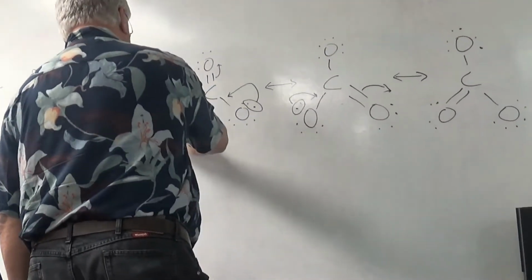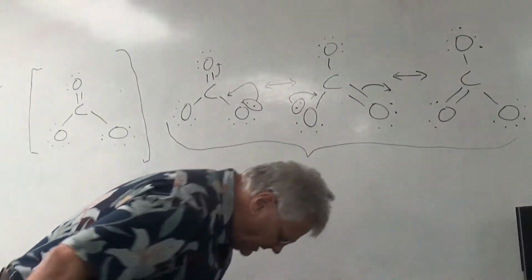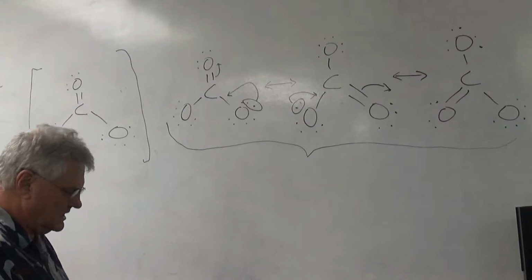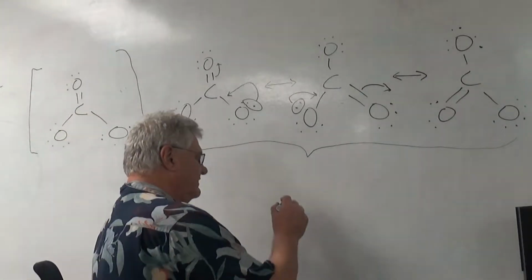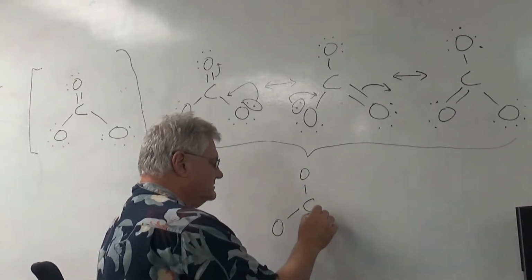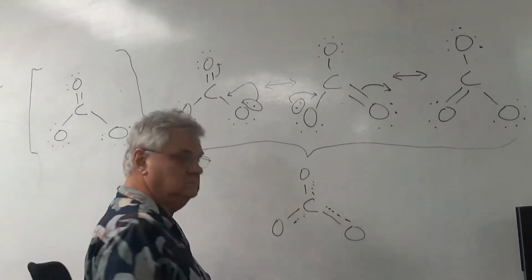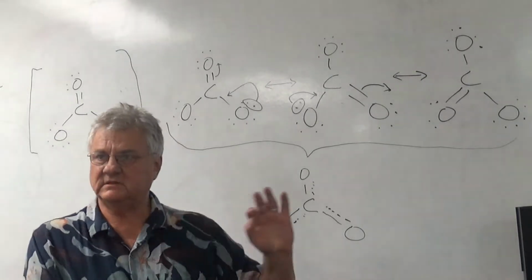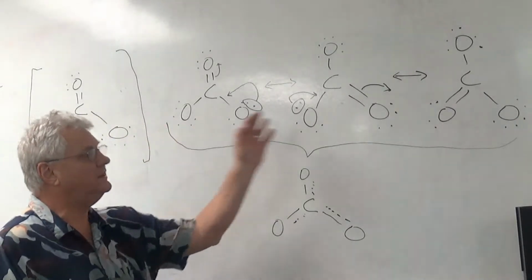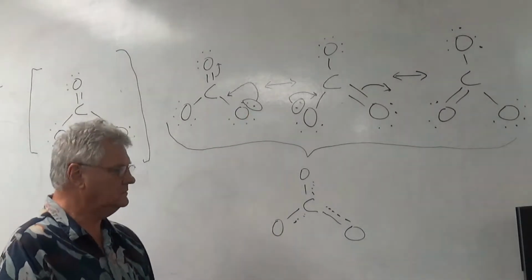But the point of resonance is, when chemists draw resonance structures like this, they're not suggesting that this is some sort of reversible process going back and forth. That's not the point. They draw them to justify the fact that each bond between the carbon and oxygen is really 1 1/3 bonds. Because they've done experiments and they show these bonds are all the same. And we can use these resonance structures to justify that, okay?